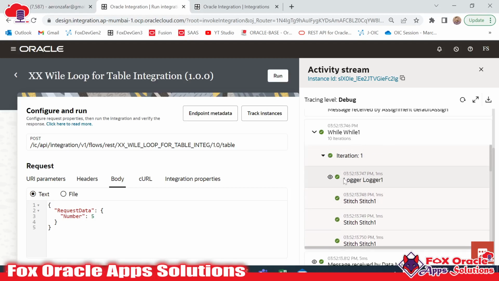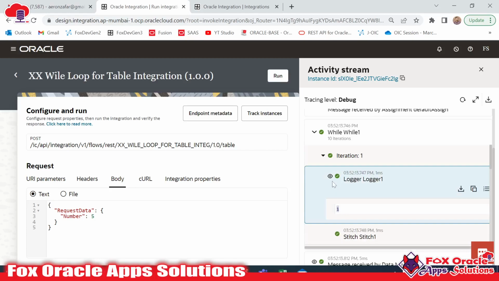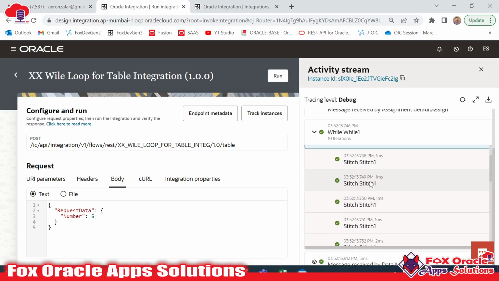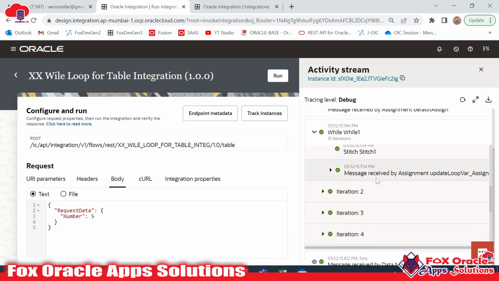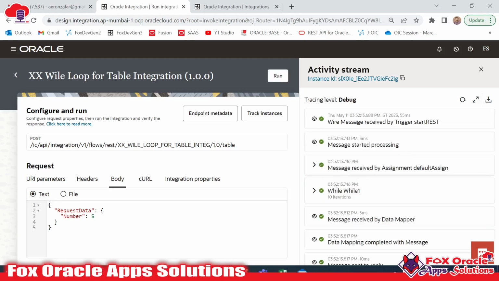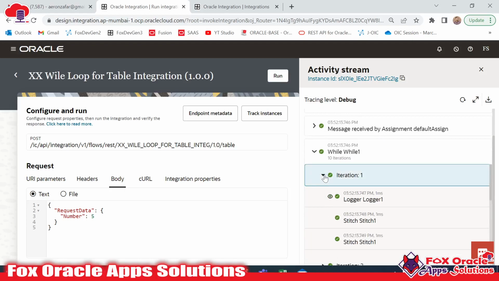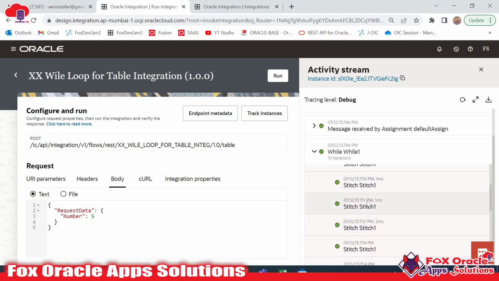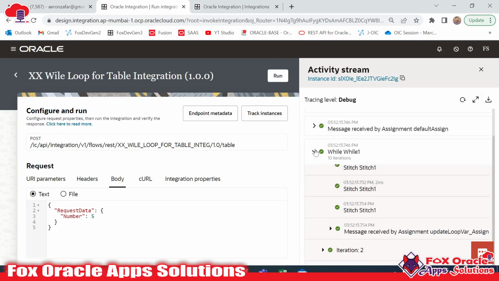First we added the logger. Once you click here, you can see the value 1. In the logger we print the var I variable. After the logger we added the switch, and in the switch we added the logic to append the message, and in the last we updated the assign variable to update the loop variable. So you can see we updated the var I assign by 2. That kind of value we added for all these things, right? For all the elements and all the points we added the logic. So here you can see switch 1 2 3. Why is it showing here? Because we added the logic to the switch and add the operations, right?